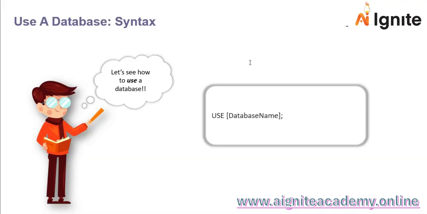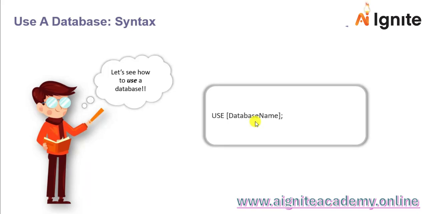Now after we have created a database, we need to know how to select a database from our existing list of databases. So we have the use database statement for this. All we have to do is give the keyword use and then state the name of the database. Now this database which you selected remains default until the end of a session or execution of another use statement with some other database.